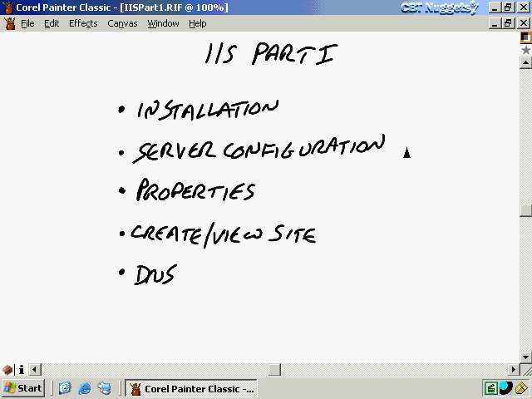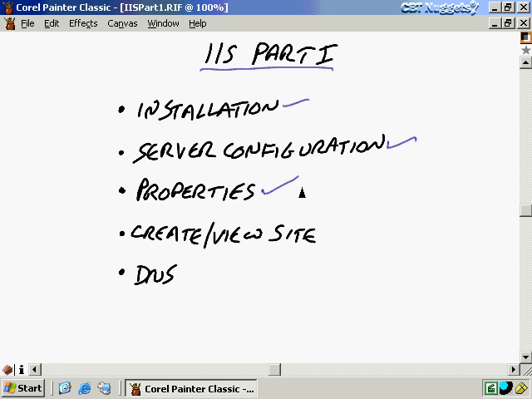In this nugget, we introduced IIS, or Internet Information Server, and this was part one. We looked at the installation of IIS because it's not installed by default like it was in previous versions of Windows, and it's really easy to do. And then once we've installed it, you need to configure the server with various options as well, and we looked at those. Then there's a property sheet not only for all of the websites, but also for each individual website. In this nugget, we took a look at the first part of that, and in the next nugget, which is IIS Part 2, we'll conclude our look at the property sheet.